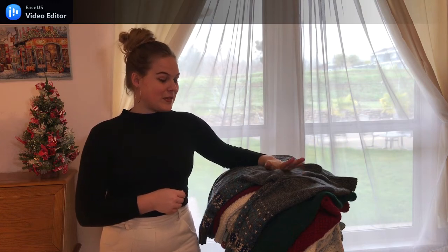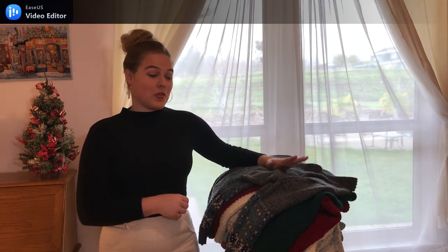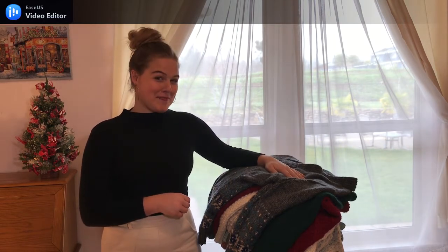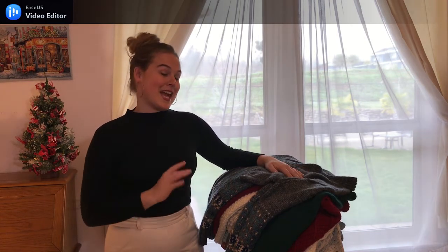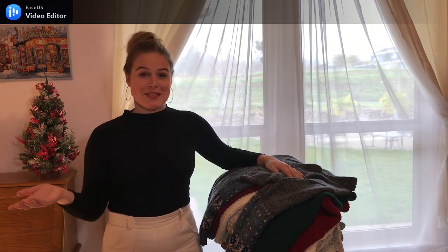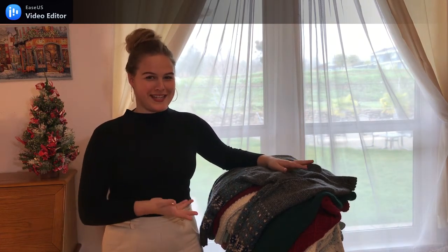Most of these sweaters were knitted in the past year. I have been knitting for a long time but I didn't get as interested in it until this past year. There are 30 sweaters here and that might seem ridiculous — ridiculous to own that many, to make that many. Why in the world would I have that many? So there are a couple of reasons. One is I love the process. I absolutely love knitting and I do it when I'm watching a movie, listening to something, doing something else. So it's not like I'm purely wasting my time just sitting there knitting.